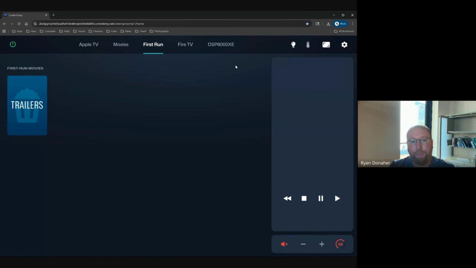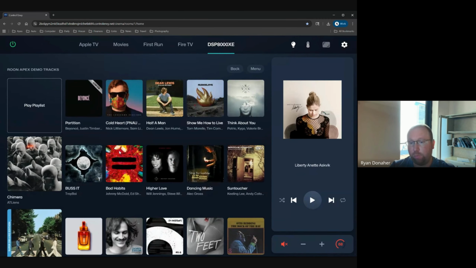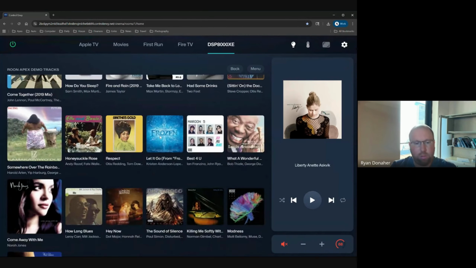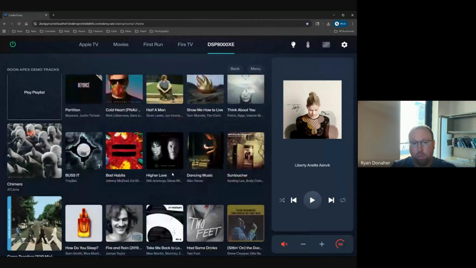So that's the thing. We do have music integration as well. So this is something that I was surprised to hear people were very interested in at the show. So originally we actually had, yesterday I was doing this, we had this turned off and I just turned it back on and people are like, oh, wow, that's amazing. This is really cool. So this is talking natively to our Roon server here in the office.